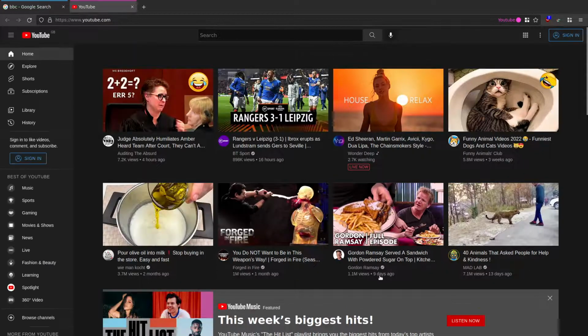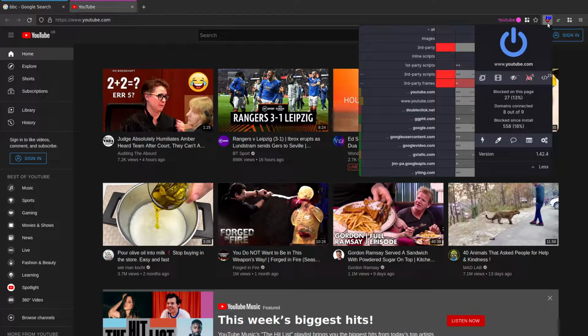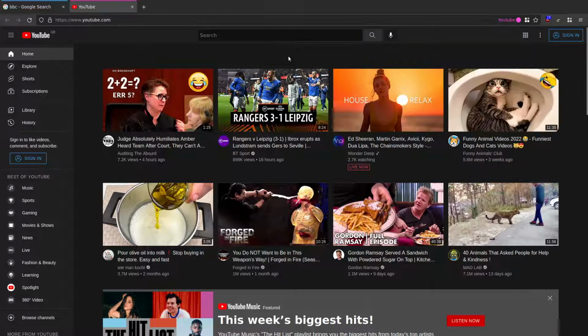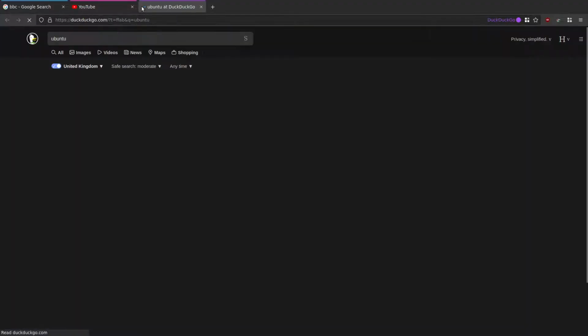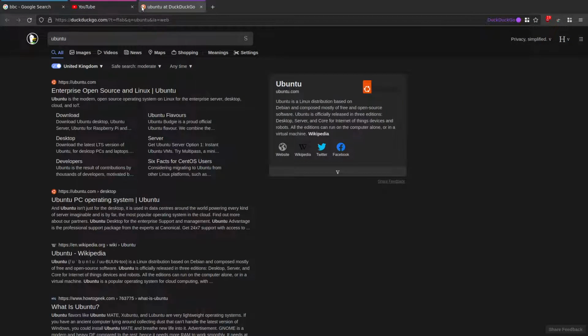Now the other thing I want to show you, you see my extensions up here. We've got uBlock Origin. If you don't know what uBlock Origin is, you need to install it because it will block all the adverts on YouTube. So if I click the little button here, you'll see that it has also styled the extension as well, which is nice. So you can see here we've got lovely dark mode. The other site that supports automatic dark mode is DuckDuckGo. So if I come across to DuckDuckGo, here we go, automatic dark theme.